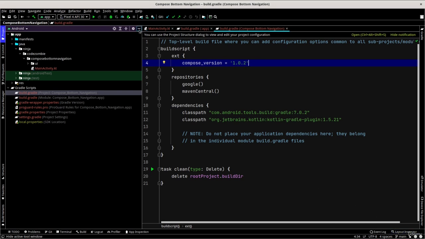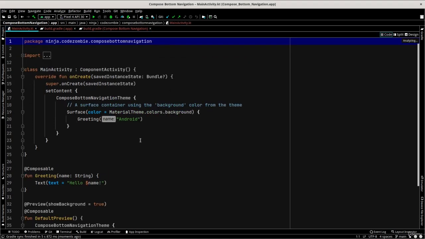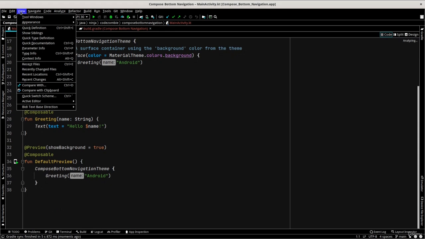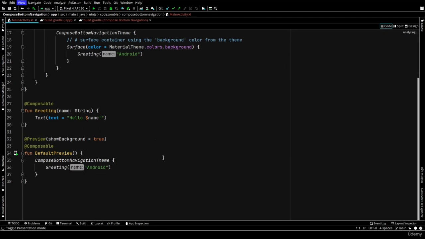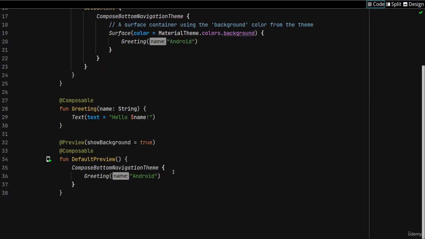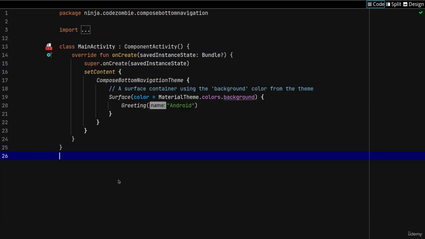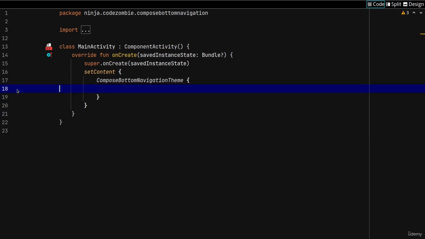Alright, the project is synced and I can go back to main activity to create my bottom navigation. First, I enter presentation mode from the view menu, appearance, enter presentation mode to have a bigger view for our presentation. And then I get rid of the composables added by Android Studio and also the content inside the theme.